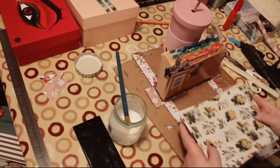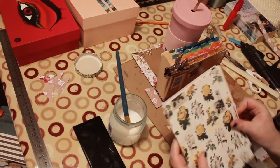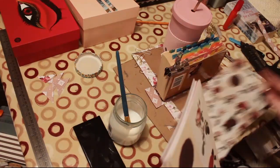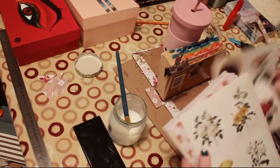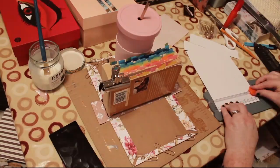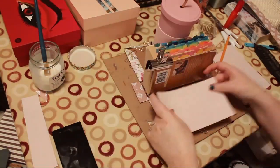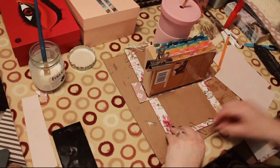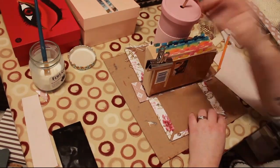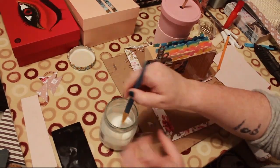So for this part, I think I will use one of these floral papers again that I was using in the Wordsworth Editions for the same thing. And we might pick something a bit too much actually. Maybe we'll go for something plain. There's our 2 sheets of paper and we can glue them on now. I'll probably just stick them down again as well just to make sure they stick down nicely for me.